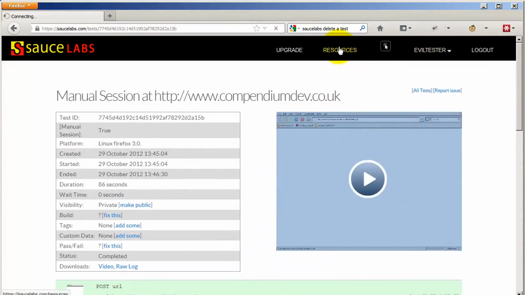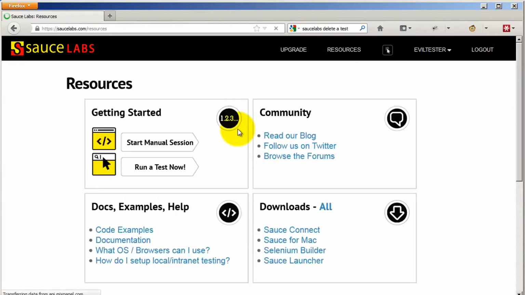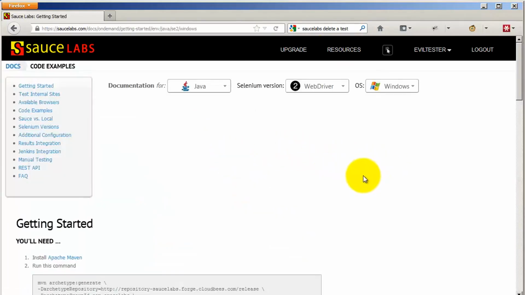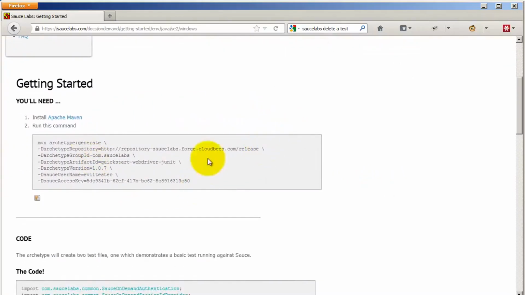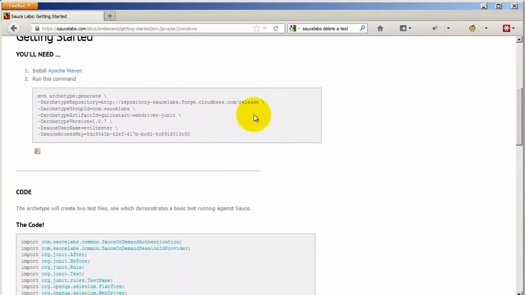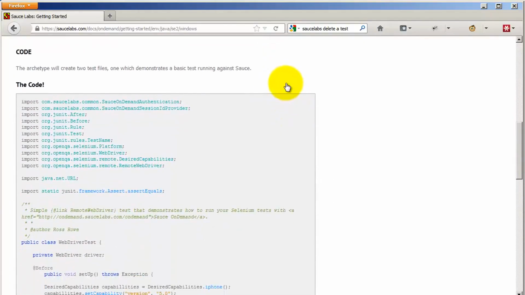Now if I go into resources, let's have a quick look at their documentation, because they have all the code examples and everything else that you're going to need. So pretty much all the code that I'm using came off their website. So if you want, you can bring down their Saucelabs libraries to help you. I'm not using any in our test. We're not using any Saucelabs specific code in here. Although if you decide to use it and look into it in more detail, you'll find that they do have capabilities and things that you might want to have a look at.